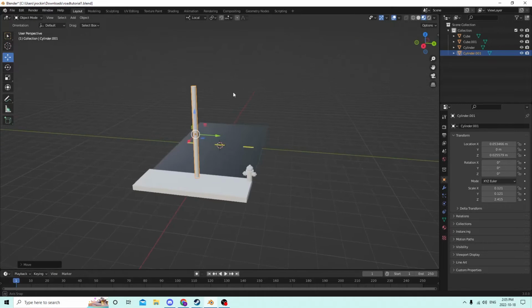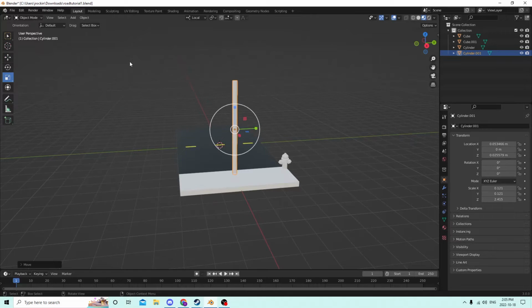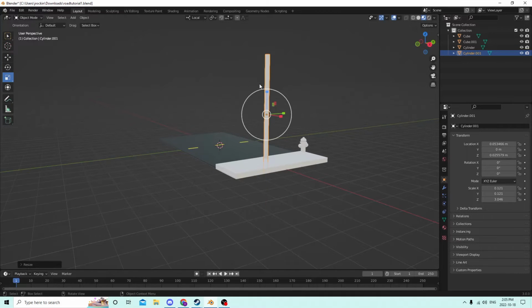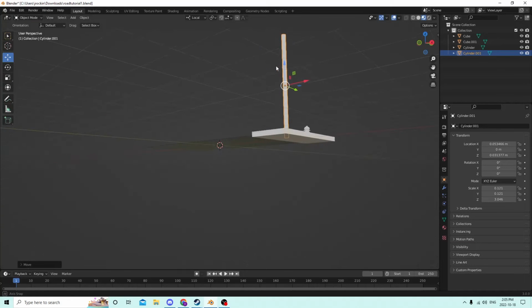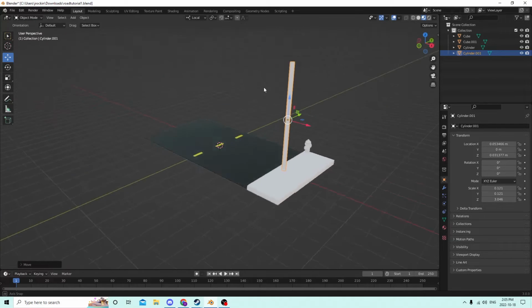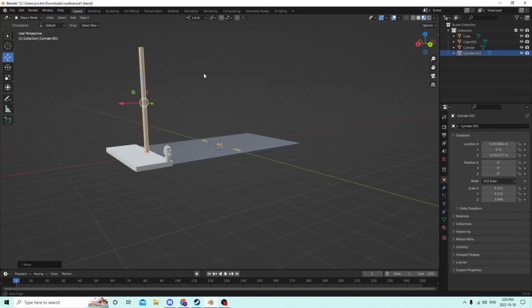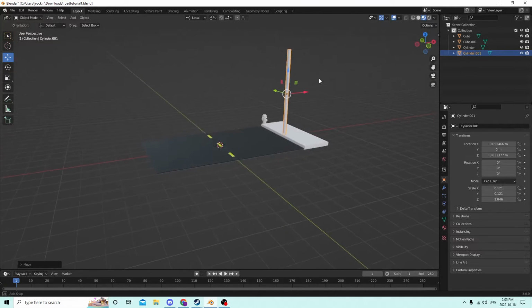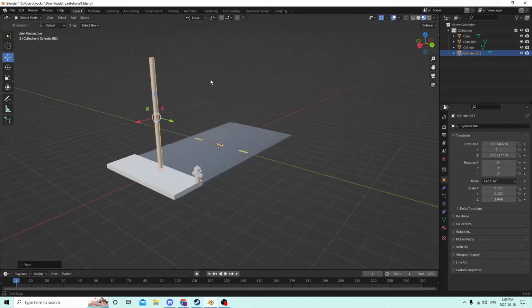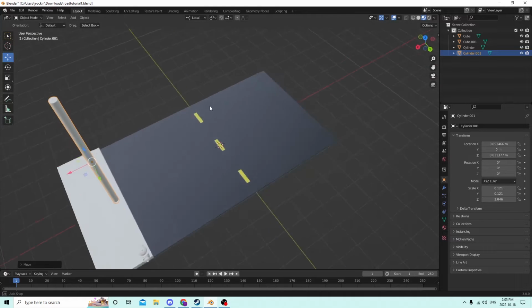Now, is that too tall? Is that tall enough? It's going to depend what you're going for. Does your city have skyscrapers? Does it have houses? The higher the buildings, I'd say probably the higher the poles. You're not going to want to match them to the skyscrapers, obviously, but something like that would be good for most cities. Maybe a little bit bigger, depending what you're after.